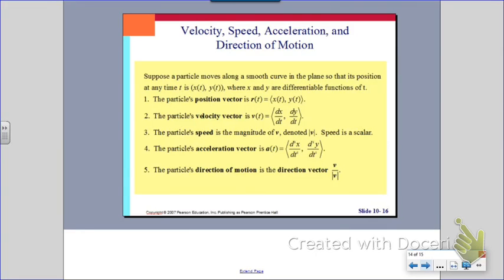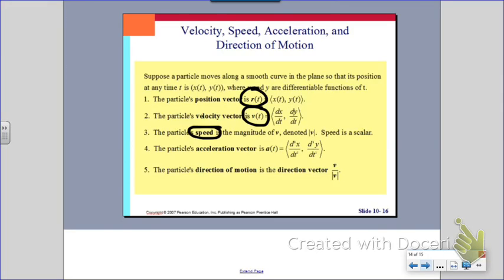So here are some general things to look at when doing an acceleration velocity problem. So particle motion. This will be the BC part of particle motion, which is the position, velocity, speed, acceleration, all those fun things that you find in other problems of particle motion. The position vector is your r of t. The velocity is v of t, which is the derivative. Velocity is the derivative of position as a review. So that will be dx/dt, comma dy/dt.